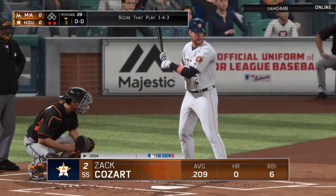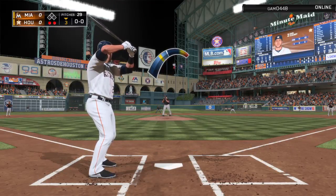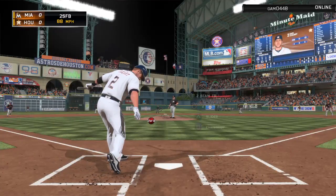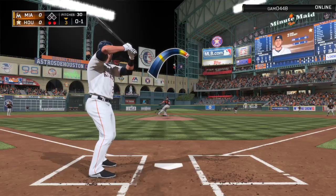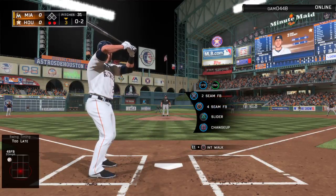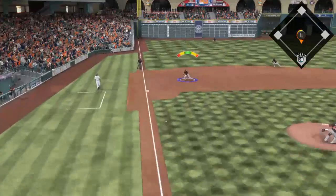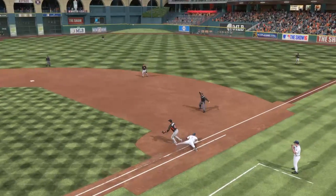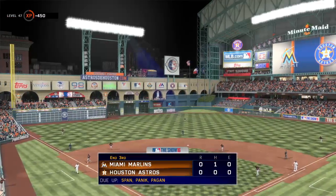Zach Cozart digs in with his team still looking at a 0 in the hit column. Yeah, they just haven't been able to figure it out yet, but it's still early. We're seeing some pretty good pitching so far in this game. Good fastball there from Colon. It's 0-1. Big swing and a miss at the fastball, and he's behind in the count 0-2. And you kind of get the sense that he's not really messing around out there too much. There hasn't been a whole lot of setting guys up here in this inning. And we'll have to leave it there as the play is made here to end the inning.